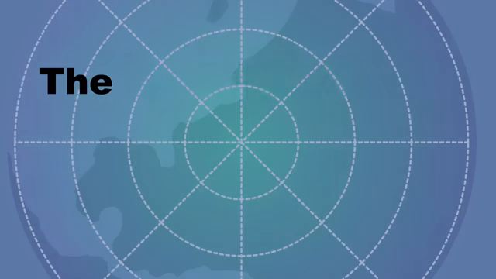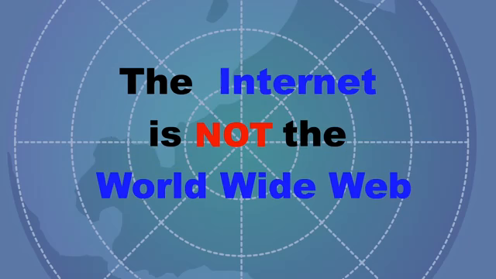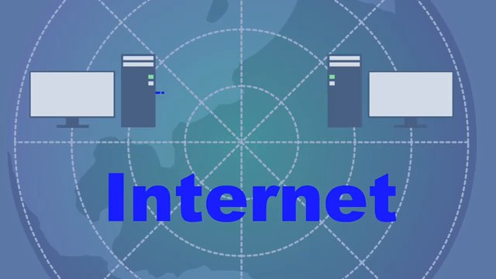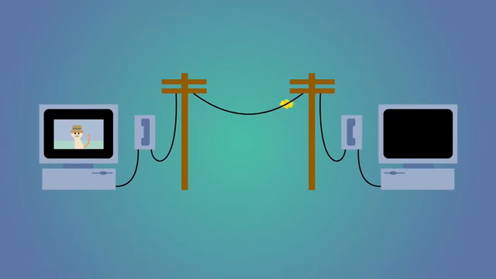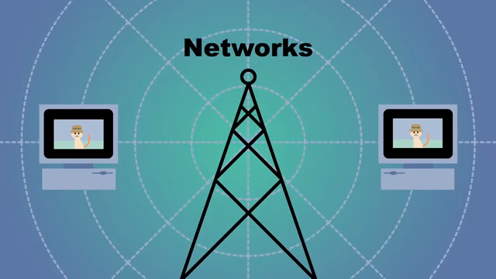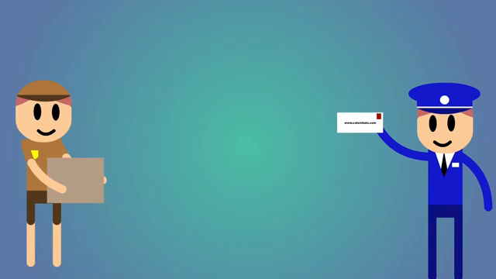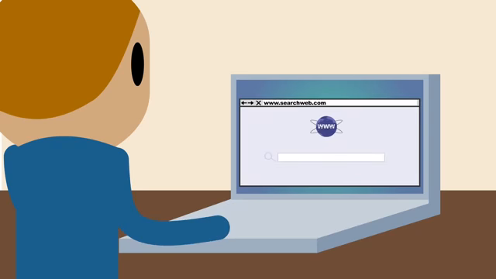Well, first of all, the World Wide Web is not the Internet, even though the terms are often used interchangeably. The Internet is simply the way computers connect to each other in order to share information. When the Internet first emerged, computers actually made direct calls to each other. Today, networks are all around us, so computers can communicate seamlessly. The communication enabled through the Internet has many uses, such as email, file transfer, and conferencing. But the most common use is accessing the World Wide Web.